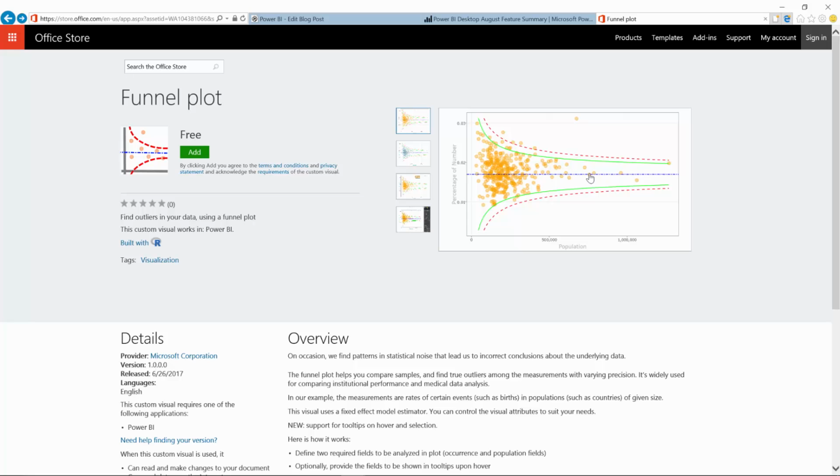And this visual is an R visual, so it's very powerful. What's great about our R visuals, and you can see it says built with R right here, is that R is such a powerful statistical analysis language, but a lot of people don't know R, and they can't use R to create their own visuals in Power BI. That's what's great about the R custom visuals: without even knowing the R language, you're able to take advantage of the power. So make sure to at least download the sample, click add, and give this visual a try.